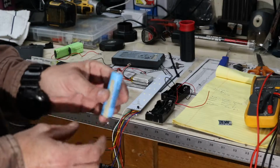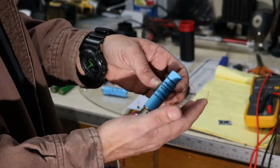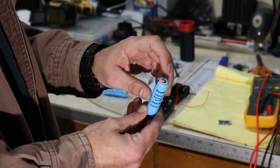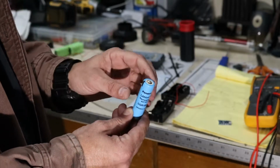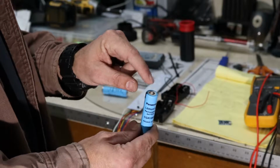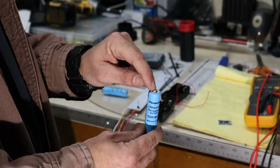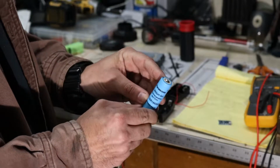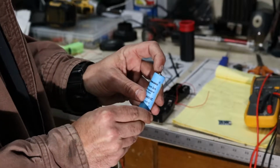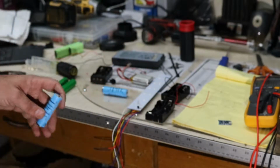One thing you will need to do if you go to use 18650s that were scavenged from a laptop battery pack is you'll need to put some type of button top on top of the battery to be able to use it in these little battery carriers. So what I do, I just take my soldering iron turned it up very hot because you don't want to dwell on this for a long period of time with a lot of heat, and just dab a little bit of solder to get you a nice little button similar to like a AA or AAA battery, to where it's got a section that protrudes on the positive terminal above the sleeve, and that way you can put it in these battery carriers.